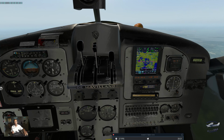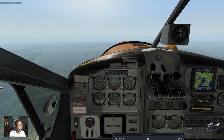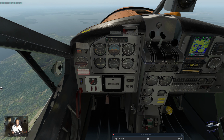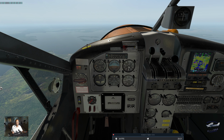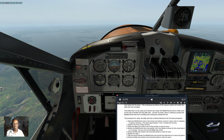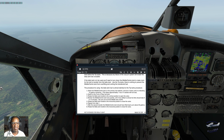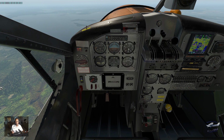Let's look at our course. All right, yeah, found our course, guys. And we only have 30 nautical miles. Oh man, we are definitely okay. Let's see what our headwinds are now. All right, so I can turn this one off for right now.